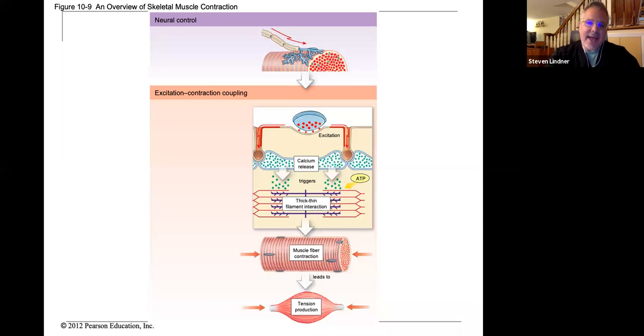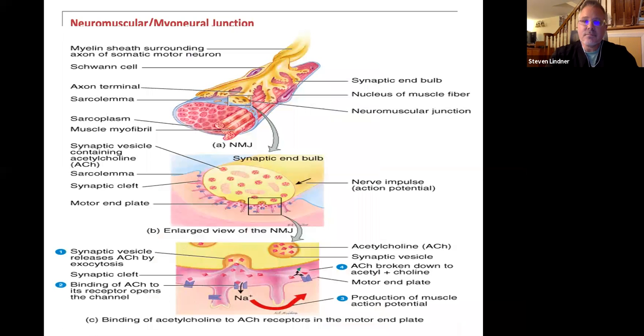These myosin heads must find a way to connect to actin. These myosin heads have to find a way to attach and articulate with actin. And we're going to go through this a few times so that you understand it. But when the contact is made, it can create a contraction. Okay? So let's take a look at this one more time in another illustration.